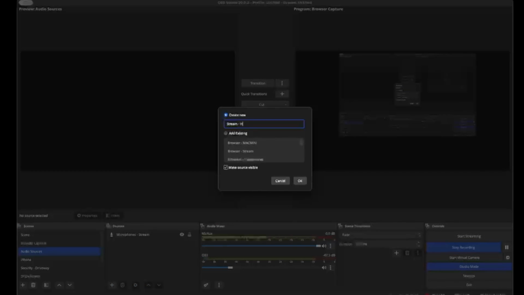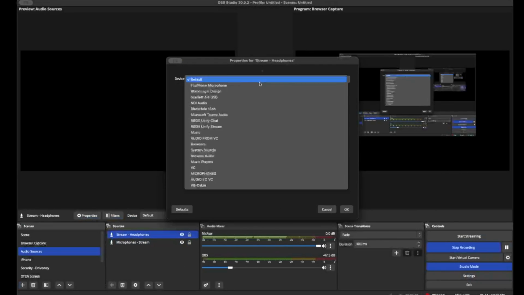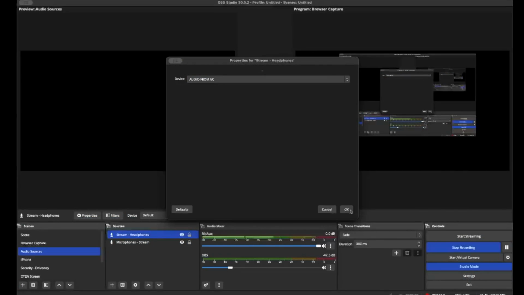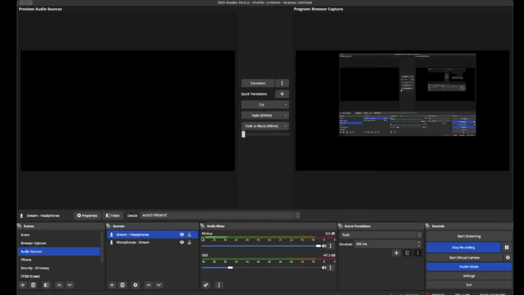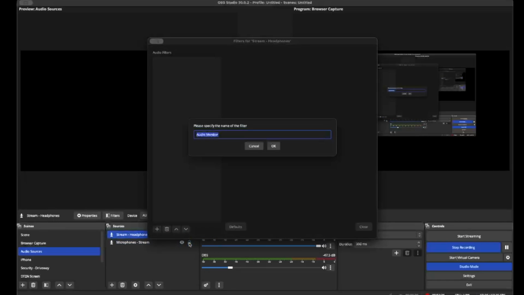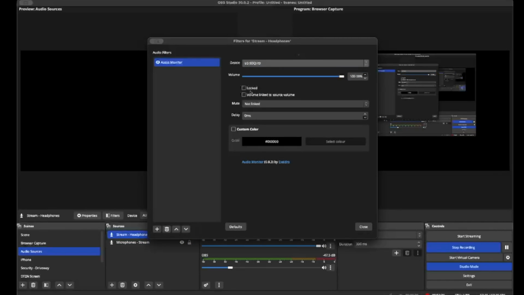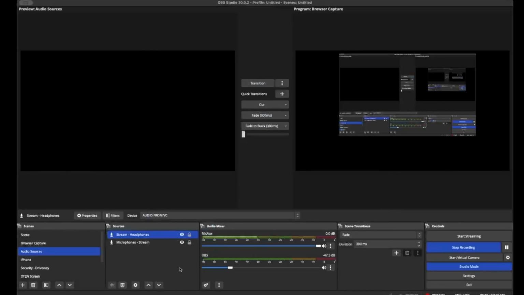and we will do this to headphones. We'll pick the audio device for that, and that is going to be audio from video conferencing. So this is anyone speaking or anything coming out of your video conference. Go ahead and add a filter and a monitor. And this one's going to be going to my headphones, so that's the LG. We'll link it to volume, link it to muting, and say OK.